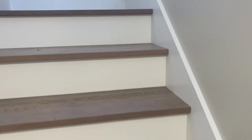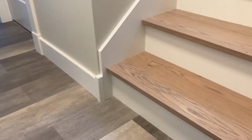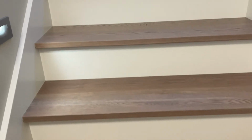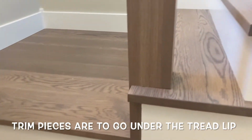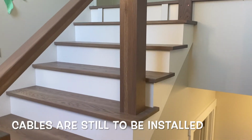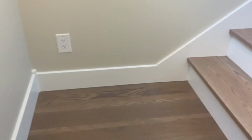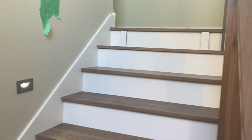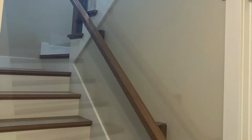Here are the finished stairs after all of the painting was completed. I did two coats on the stairway, including the side trim pieces and the risers. Now you can see that the posts were installed and we are still waiting for the cables. I think that was still on back order. And there is a window in this stairway location and there will be a mantle that is installed at that area as well. Here's the follow-up. It shows the complete stairs with the cables, the trim underneath the treads, the handrail, and there was a brief glimpse of the mantle under the window.